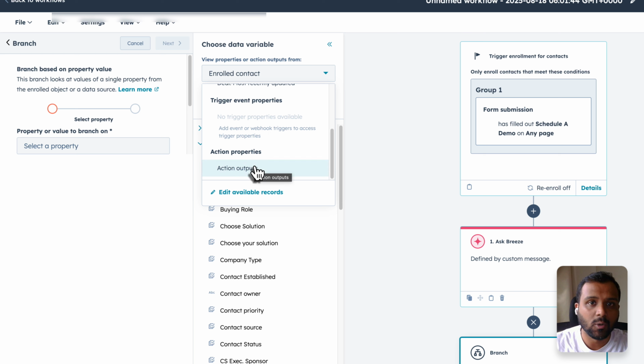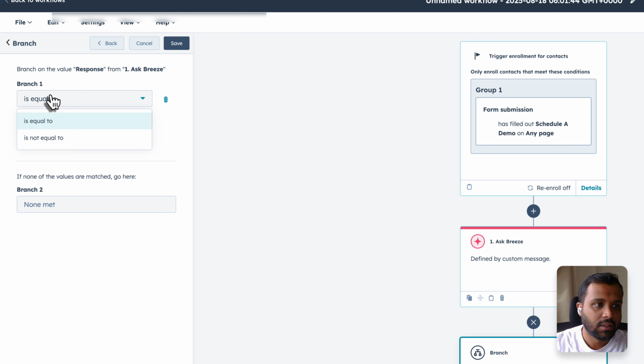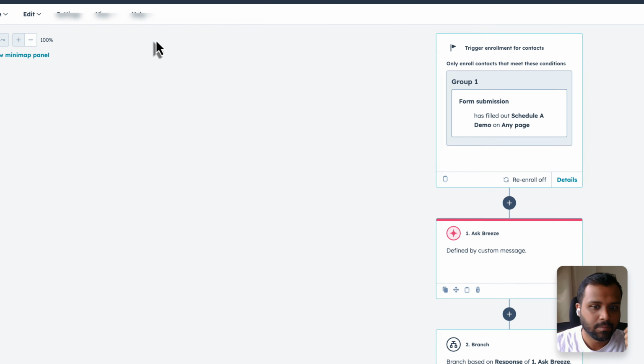This is related to the prompt which we just configured. There will be an output to that particular prompt, and this is where it will be captured. So I'll click on action outputs and click on response. Click on next, is equal to, and like I mentioned, we had a yes or a no, correct? So I'll click on yes and save it.